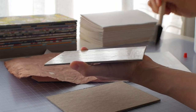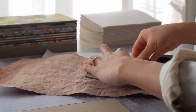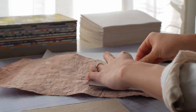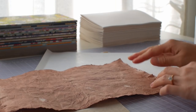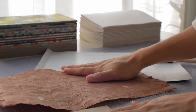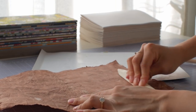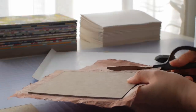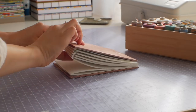I used the paper to make some front and back covers, and then I made a little sketchbook with Coptic stitch. I think the paper turned out beautifully, and it also shows some wrinkles from me wringing out the water, which was unintentional, but I like how natural it looks. I can't wait to experiment more with natural dyes.